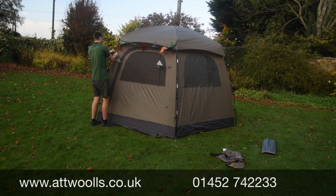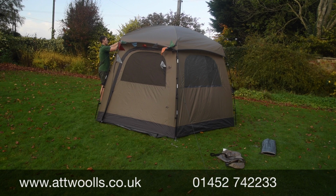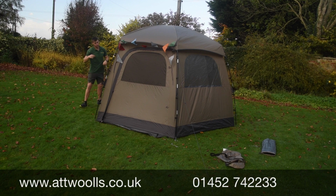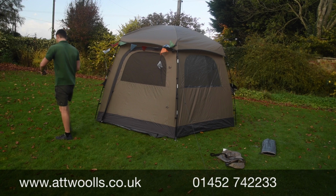But you can see how that extra protection layer, even though essentially it's a single skin tent, that secondary layer is going to help. It's going to give a bit more insulation as well as that sort of double skin. You've got ventilation coming through, so you can get a good amount of airflow throughout it. And then finally, just get the bunting sorted.